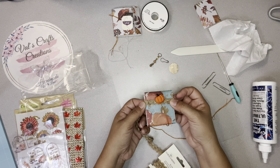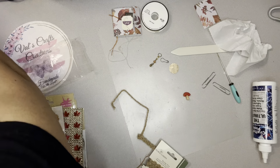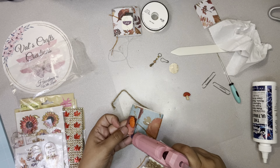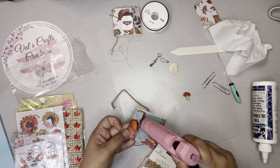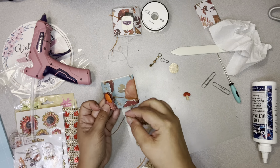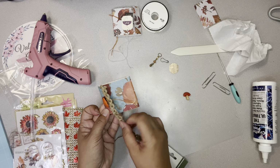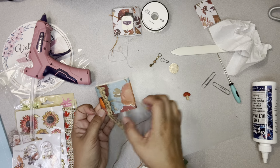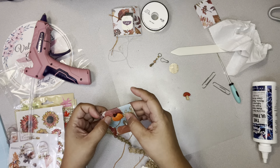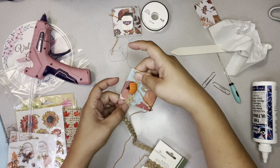I know I should have done this before, but I didn't know what I was gonna do, so just bear with me. We will get there. And sometimes I had the idea in my mind, but I don't know what I'm gonna do with it. So sometimes the ideas just come to me while I'm creating. There, I like it, I like that.